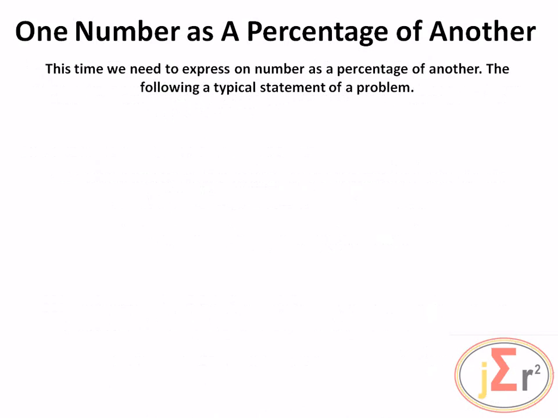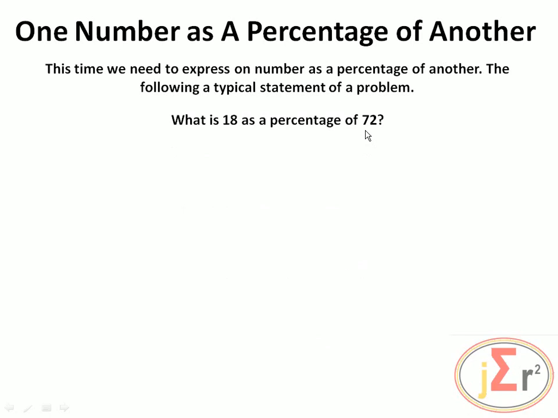Now we're going to be looking at one number as a percentage of another. This time we need to express one number as a percentage of another. So what we are going to be seeing now is a typical statement of the problem that requires us to write one number as a percentage of another.